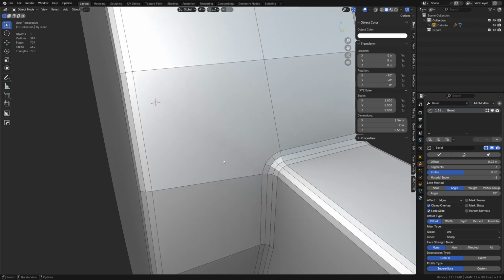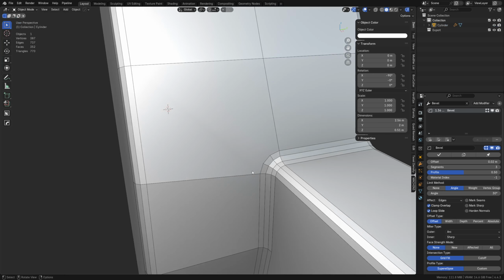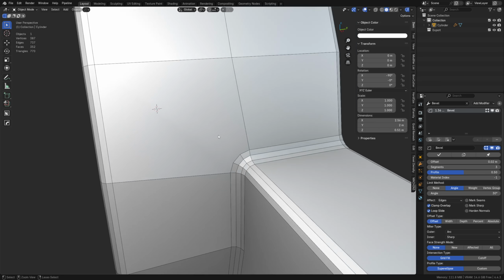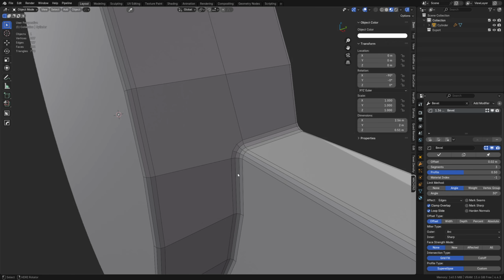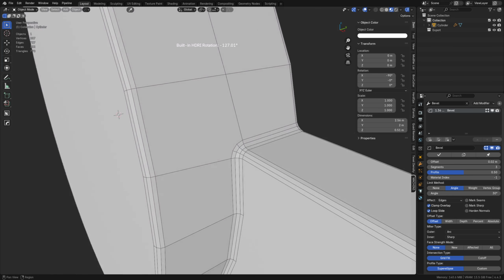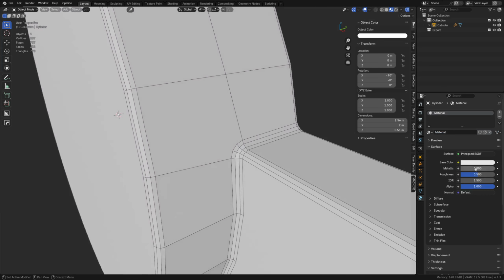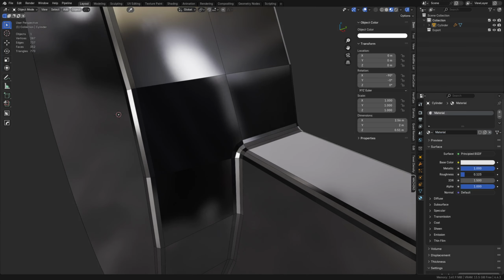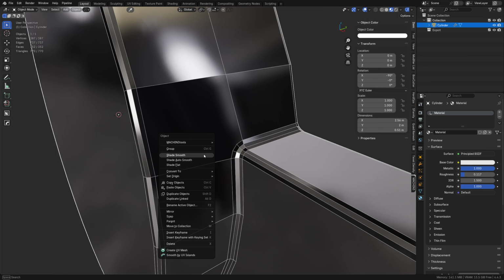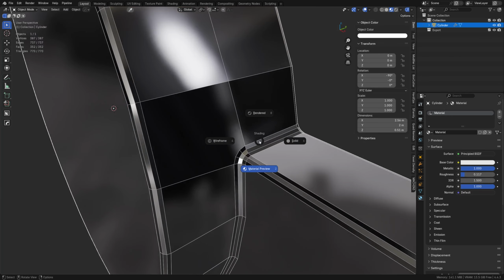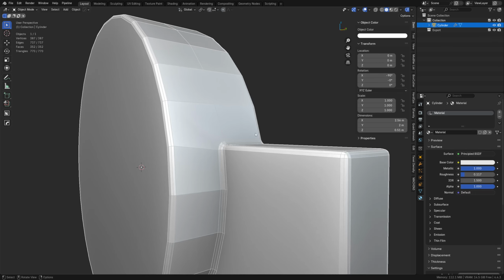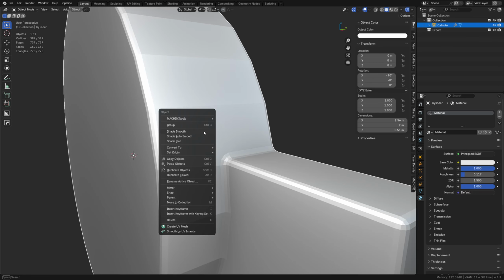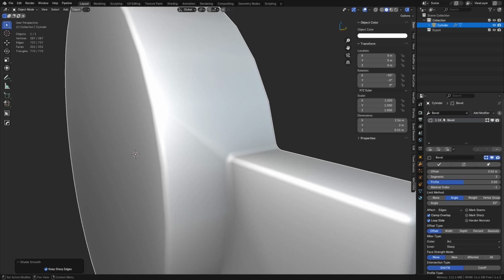You can see there's already a little bit of a shading issue here. And one of the things you might want to do is go to Material Preview, clicking here or hitting Z, Material Preview. And you might want to give this a material, make it metallic, turn the roughness down. And that way we can find shading issues. So we can Z solid, Z material preview, and kind of use that to check for errors. And in our case, we haven't shaded this yet. So we right click, shade smooth, modifier panel.